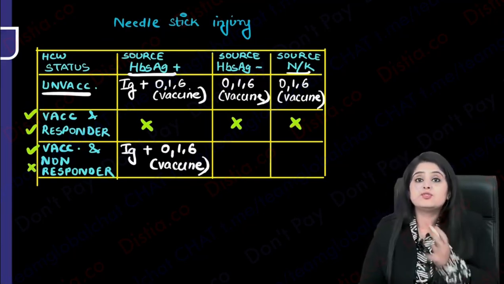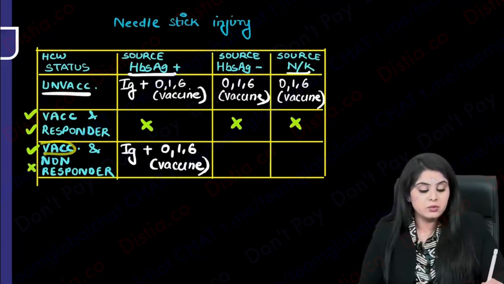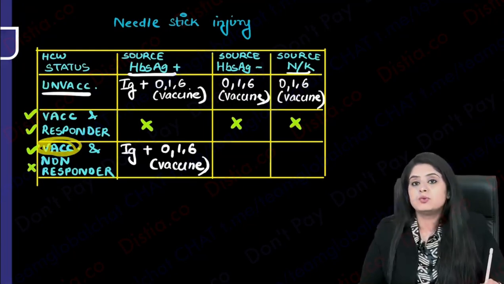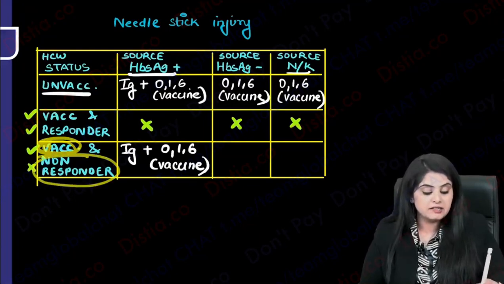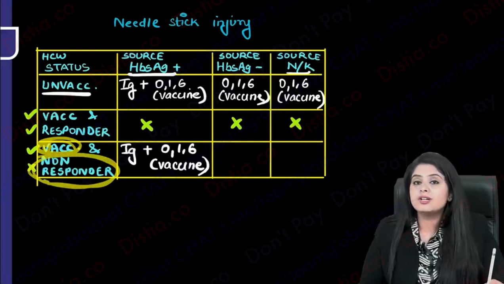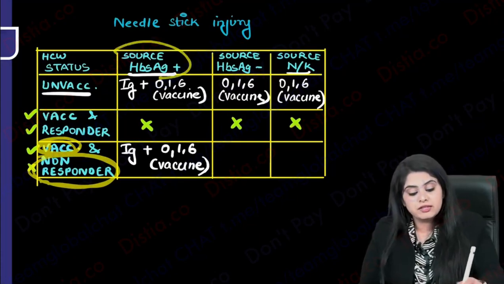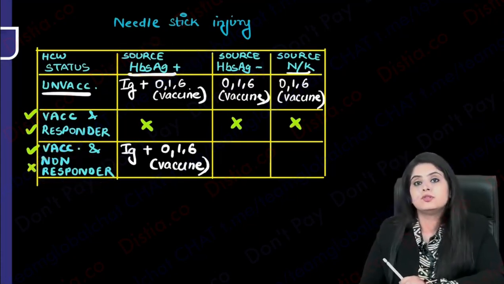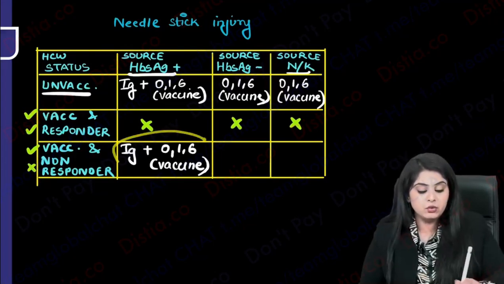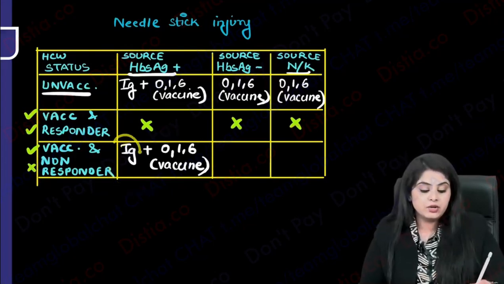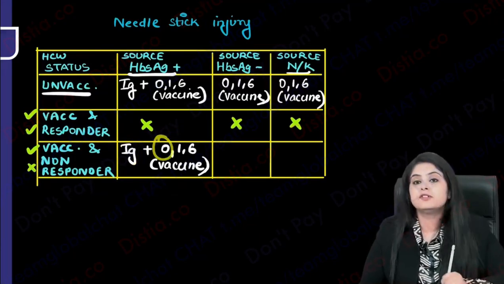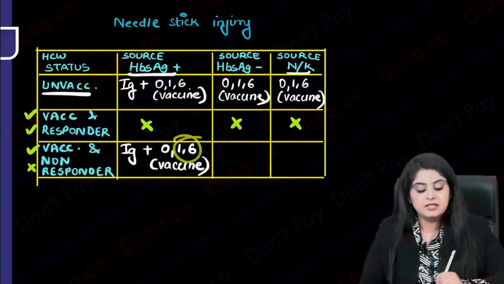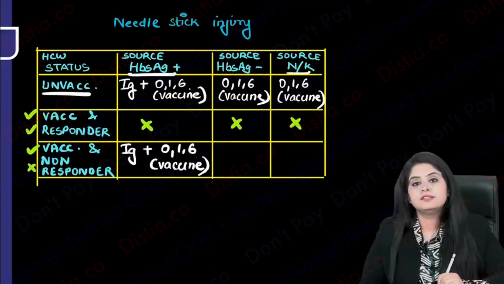Because unfortunately, when I got a needle prick injury, I was vaccinated and I was at least happy that chalo, I'm vaccinated. But what was the bad news was that when I got my blood test done, I turned out to be a non-responder, that is less than 10 international unit scale. And what was even worse was that then I got to know later on that my patient was also hepatitis B positive. So I had to go in for this entire protocol. I got an immunoglobulin, same day I got the first dose of the vaccine, and then I continued this, and thankfully with God's grace, nothing happened.